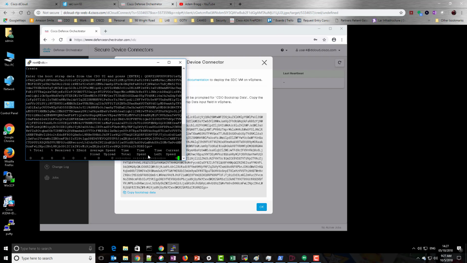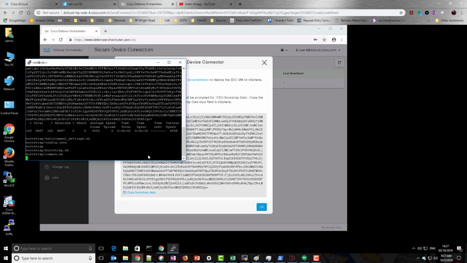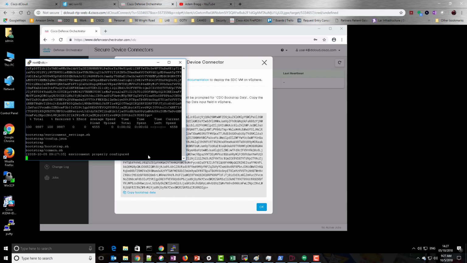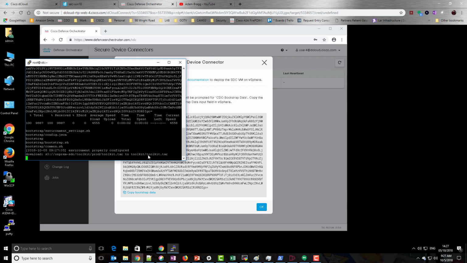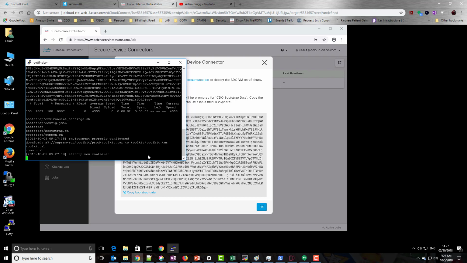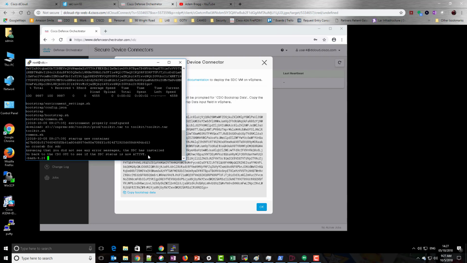Hit return. We go through the back. We uncompress that file. Really, it's a base64 encoded file. We uncompress it. We fire up a bootstrap. We download some Docker containers from some different locations, and we go ahead and build that secure device connector.